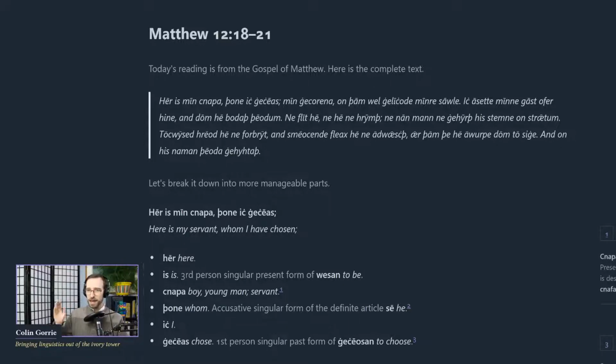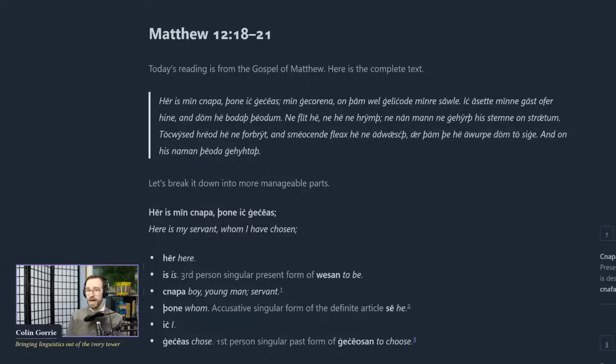First sentence. Här is min knappa, thone ich je chäs. Okay, let's do the first part first. So här is min knappa. This is actually pretty close to the modern English. Here is my, min is my. Knappa is an interesting word. It means servant, boy, or young man.